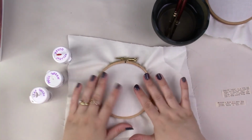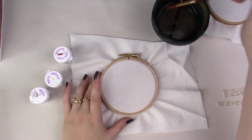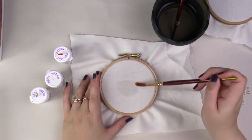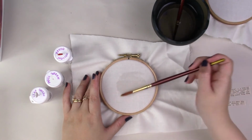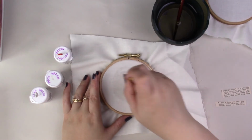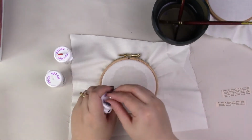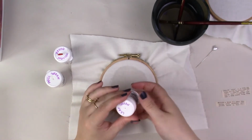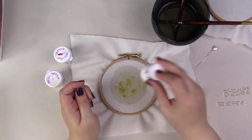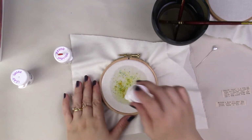So I'm going to work from the inside out with this one, so you want to get your piece of fabric nice and wet, so just plenty of water on there. And we'll be putting water again on there, so I will start, I think, with the leaf green because I think this will be my lightest one, and we'll just shake it over. And we'll add in some moss green.